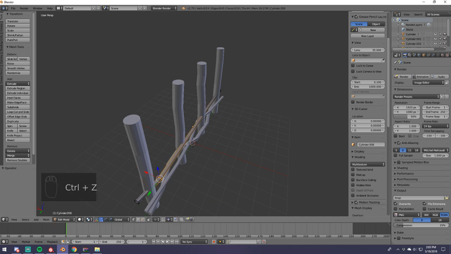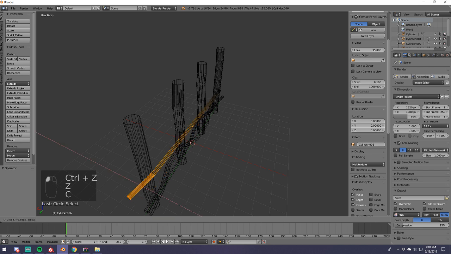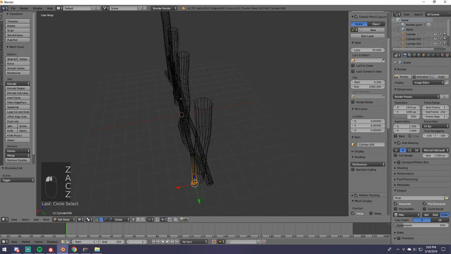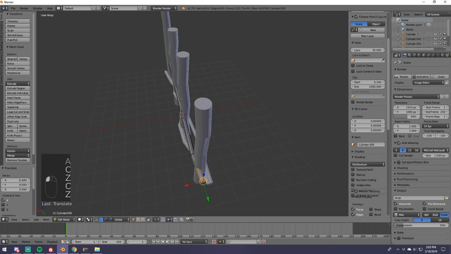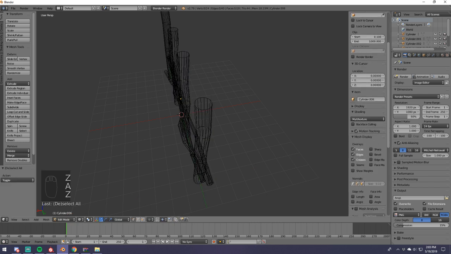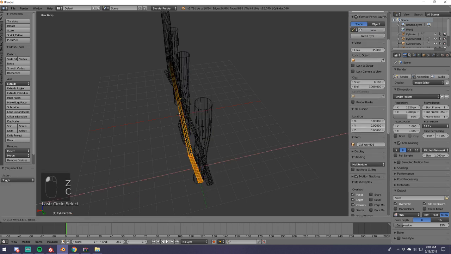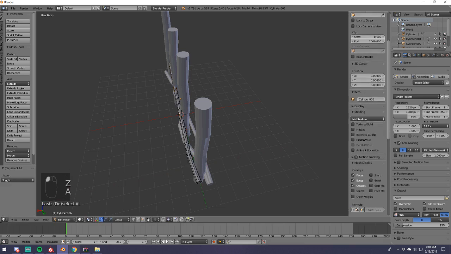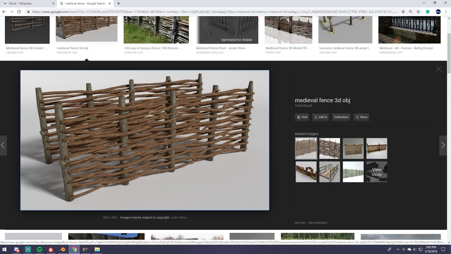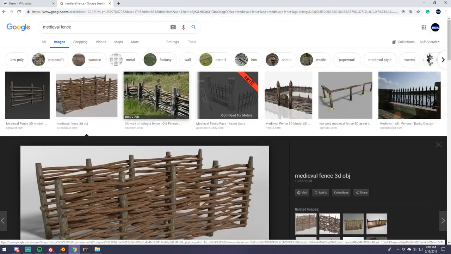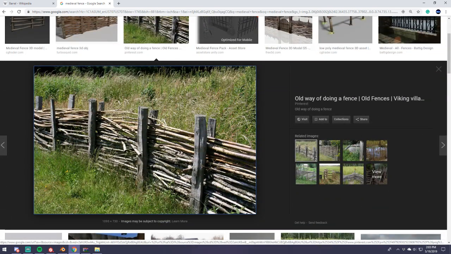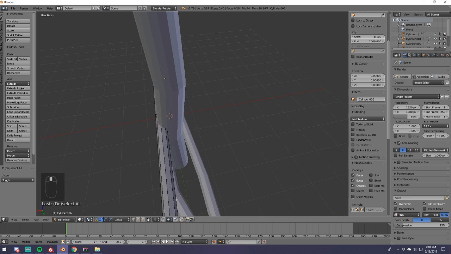I'm gonna start this one on the other side, I think, just to give it a little bit more variation. But yeah, I have made some stuff in FL in the past. I know this looks kind of weird if you're just joining the stream, but it's supposed to be something like this, a medieval style wicker fence. Basically like a stick fence is what it is.